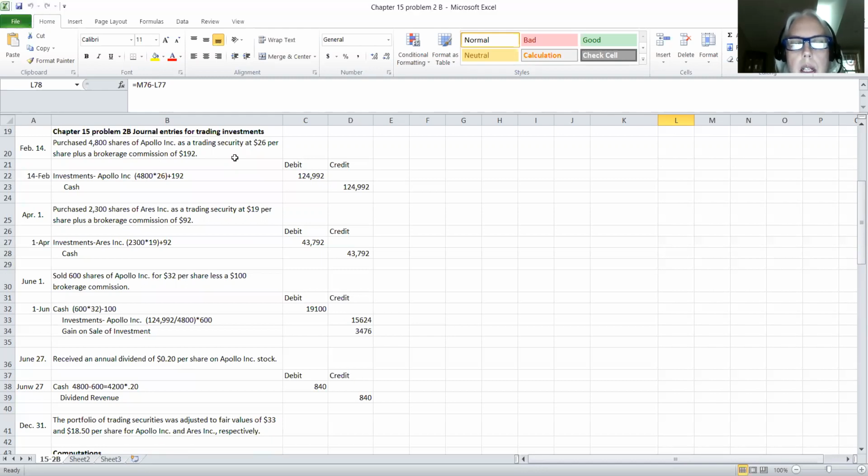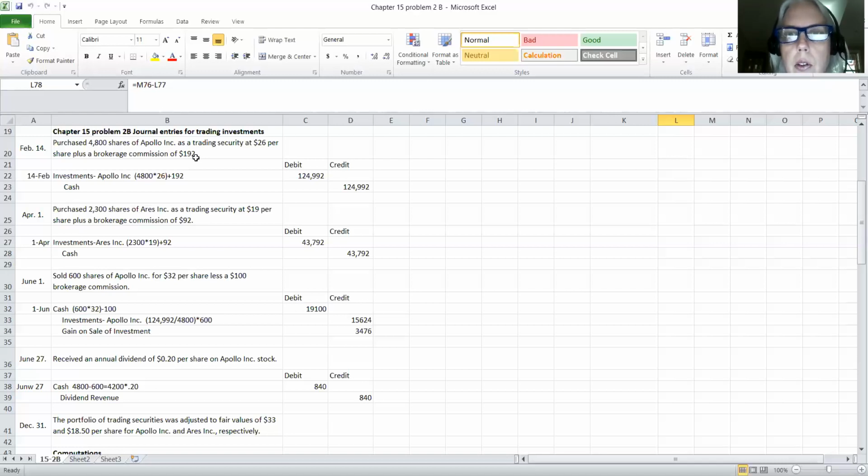investment. In the majority of the transactions that we're going to be doing, we're going to be looking at stock today that we are going to be calling an equity investment, and the type of stock that we are selling is going to be what we consider to be a trading security. And what trading securities means is basically we're going to be selling these stocks as trading equities, meaning that we're going to be selling them on a day-to-day basis. We're not planning to hold on to these stocks.